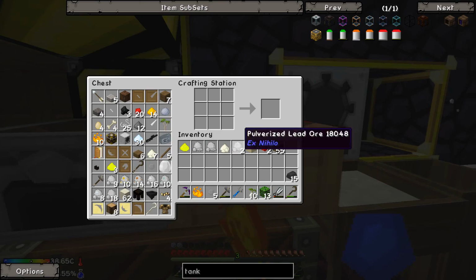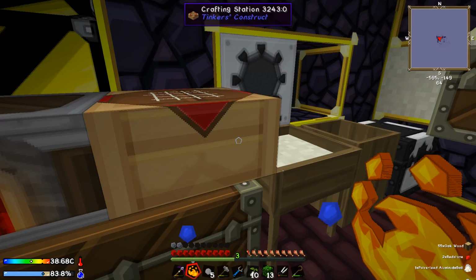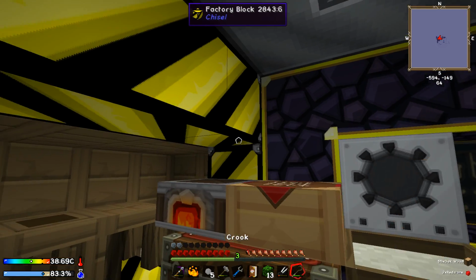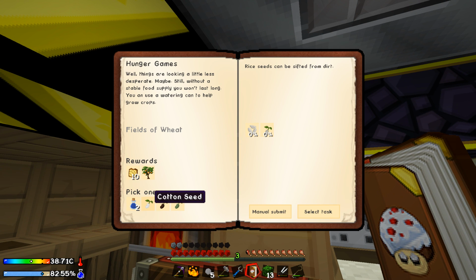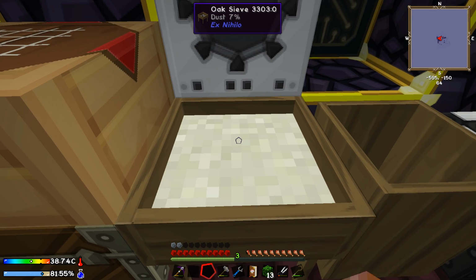Right, let's grab you. Let's smelt up 1 piece of sand to get ourselves some glass. And then we can kill 2 birds with 1 stone and get 2 quests done in 1. Do we get a rice seed back for this? I kind of hope we do. We don't. Ah, that's a shame. So we're going to have to do this one more time because otherwise we're going to be all out of rice seeds.